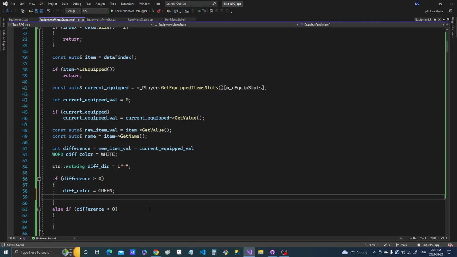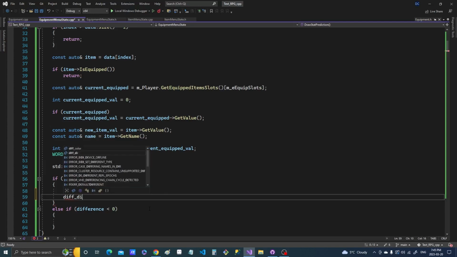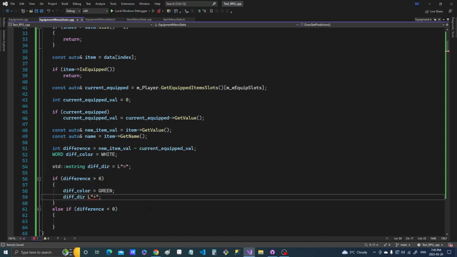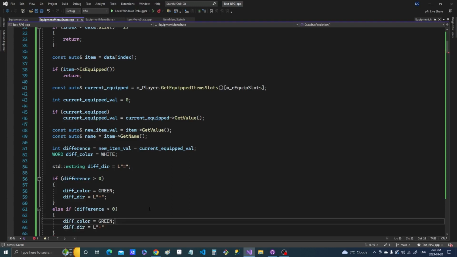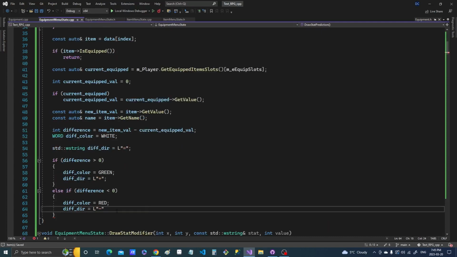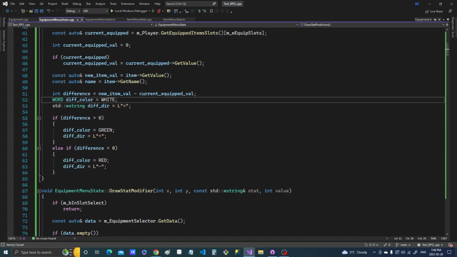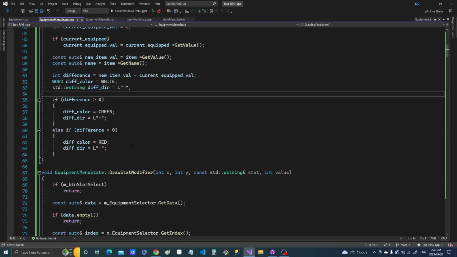If it's greater than 0, we're going to set our diff color to green, and we're going to set our diff direction to a plus. And we can copy these. And if it's less than 0, we're going to want to set it to red, and then minus. If it is the same, basically, we don't want to make any change. Just leave it white and equals.